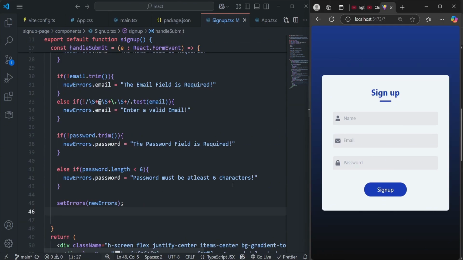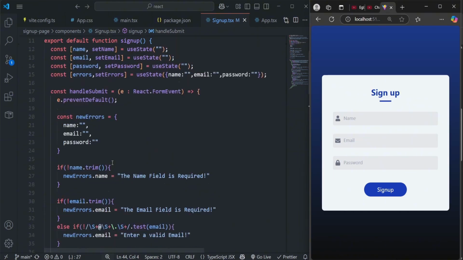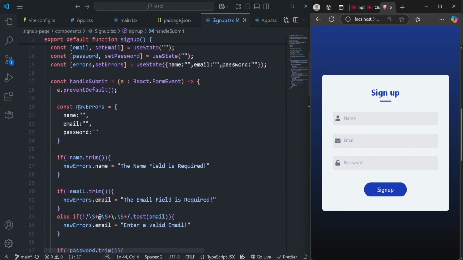Now we have written all the code we need to add validation to our inputs. So how do we instruct the form that when a user types in all their inputs correctly, it's okay to actually submit that data? Now we only want to submit this form if the errors object is empty. So we're going to check every value in this errors object to see if they are empty.